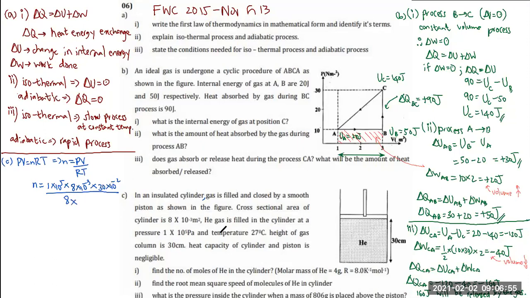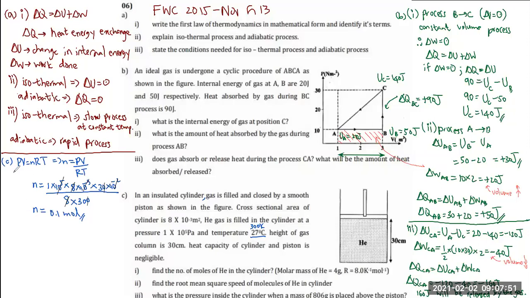Into temperature, 27 degrees Celsius. You can't put 27. It should be 300 Kelvin, because when you substitute, you should substitute in absolute temperature. Then the number of moles, if you simplify this, a lot of things will get cancelled out. 10 to the power 5 can be cancelled out, 8 can be cancelled out. I have 3 over 30 and that's obviously 0.1. 0.1 moles is the number of moles.